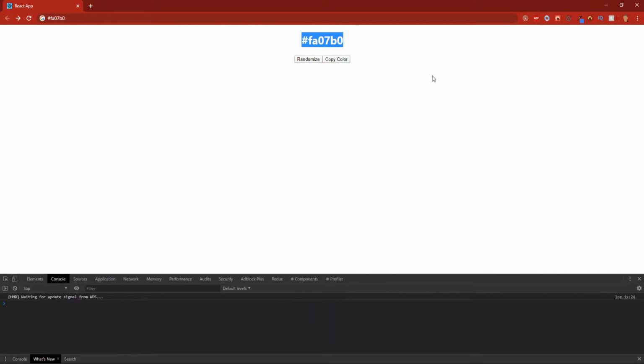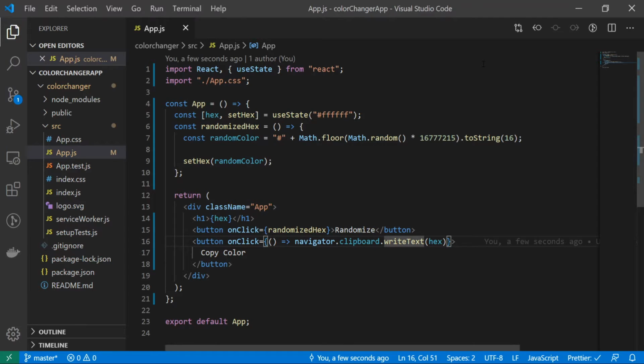Cool, now let's add a little bit of CSS, change the background to represent what the color actually is, customize the buttons a little bit, and make it bigger. So let's actually change the background color to be the first thing. Whenever we change the hex, it should represent in the background.